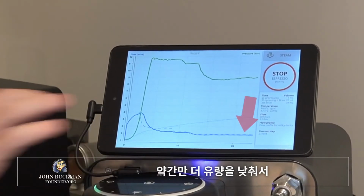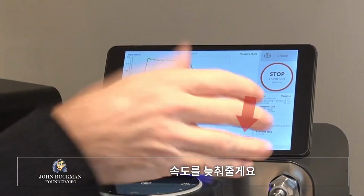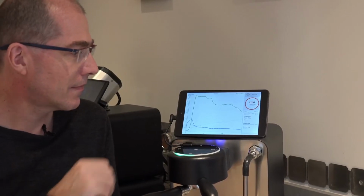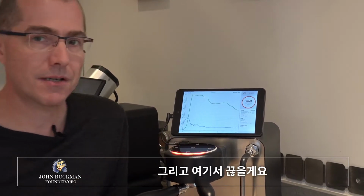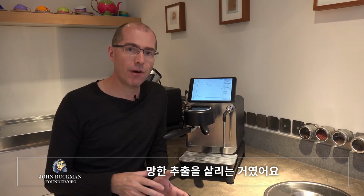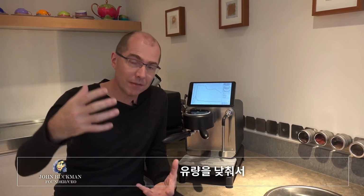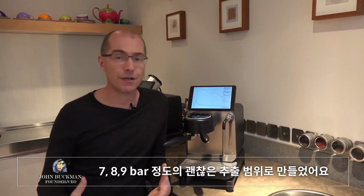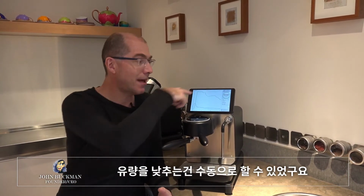Now imagine I wanted to drop it a little bit more. Let the puck slow down. And now stop my espresso. What I was able to do here was salvage an espresso where it had gone to 12 bar and I wanted to bring the flow down to 7, 8, or 9 bar, some range of good espresso, and I was able to do that manually.